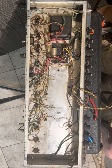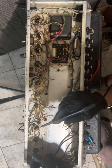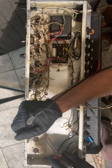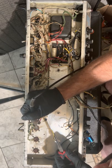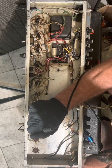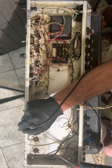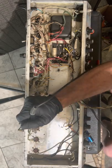I was looking to see what was up. What's going on there? So what we need to do is just snip this here. Now, if it was a grid going into a plate, that would be a cathode follower. Like, we're gonna look right here. This is a grid going into a cathode. 1, 2, 3, cathode, 2, cathode. These cathodes were tied together. All right, so this was just a parallel tube. I already said that before.